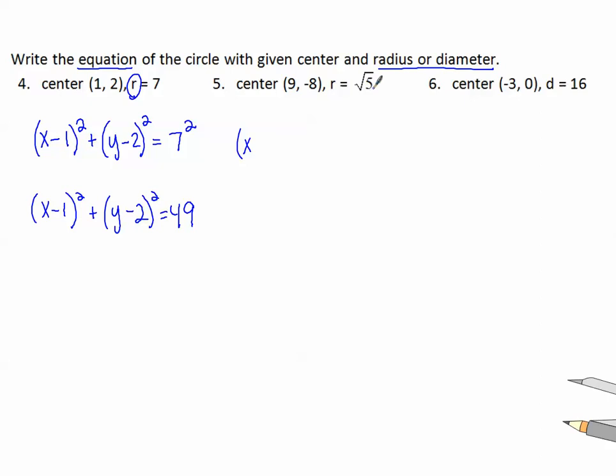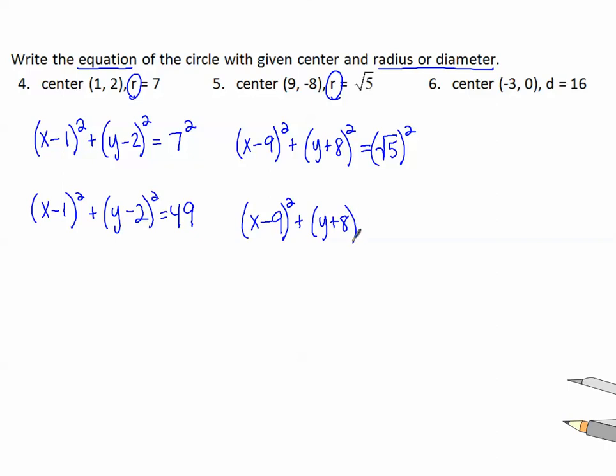Here's another one with the given radius. Try to plug in the center and the radius, see what you get. You can pause the video and come back. Remember that plugging it in, it's like we're putting in the opposite sign because it's subtracting the coordinate. So -8 is the y coordinate, it becomes +8. Equals, now again I'm giving the radius. So this is supposed to be the radius squared. What happens when I square square root of 5? Let's see if you can figure it out before I get there. Just 5.